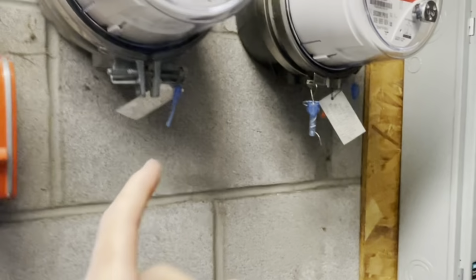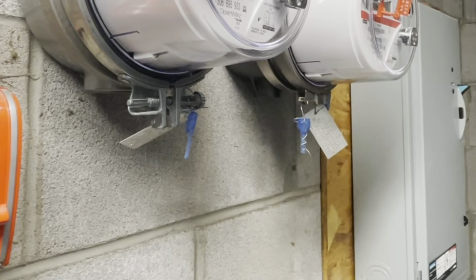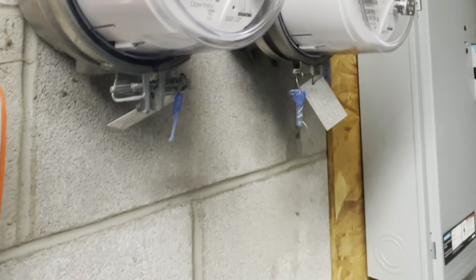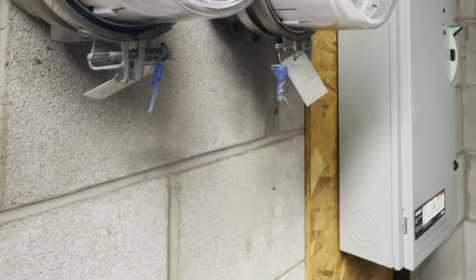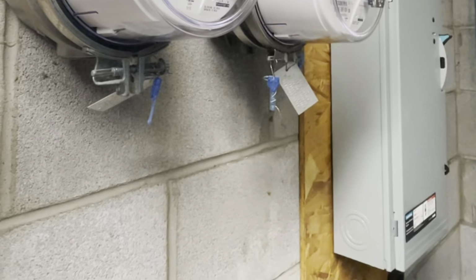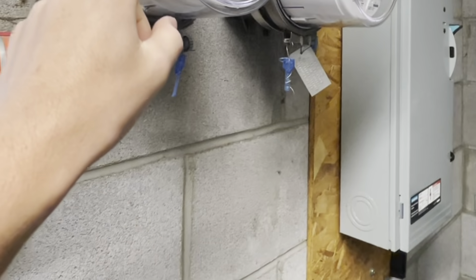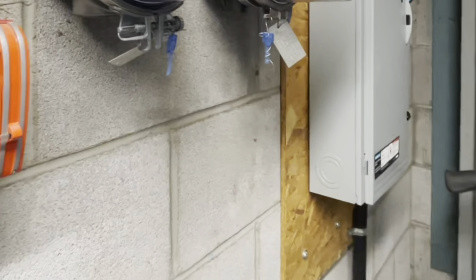Not sure. But they do it where you have two different meters, because back in the 50s when the school was done, you would be charged for two different usages. You'd be charged for your heating service and your lighting service. They were charged differently. I'm not sure what the cost difference was or which was more or less, but you had two different electrical costs for two different services, heating and lighting.